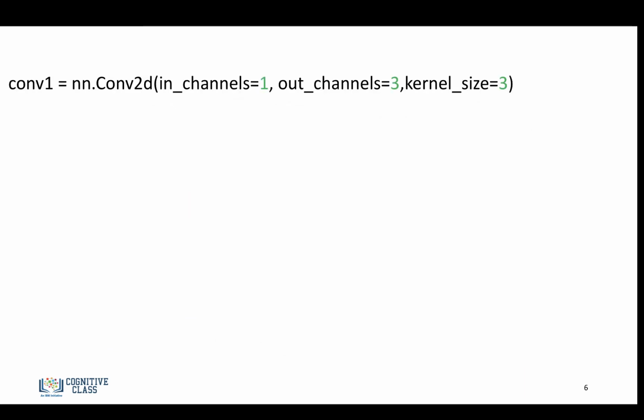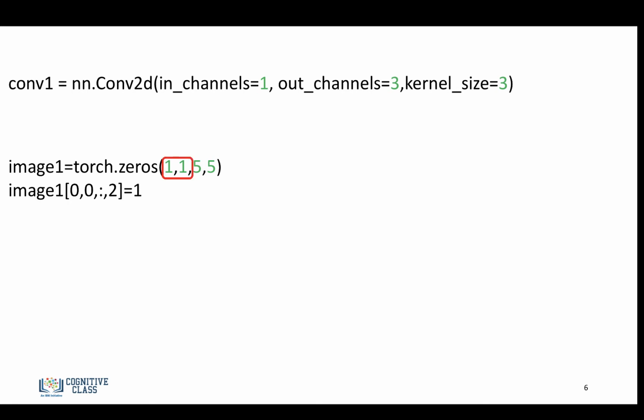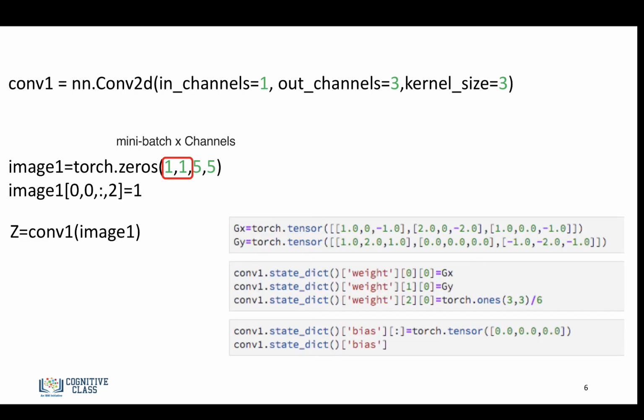So we create a convolution object, and we'll create an image. Just to note, the first parameter here will be the input size, or number of images, or mini batch size, and the second element will be the number of channels, in this case 1. So let's perform the convolution and see the results. Because PyTorch randomly initializes our tensors, we're going to set some nice values using convolution kernels people have already come up with before.